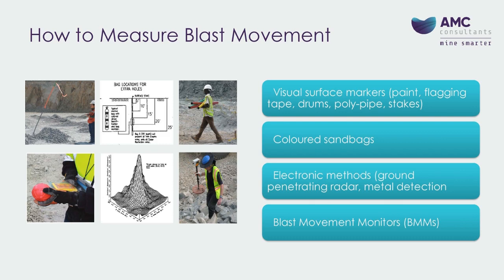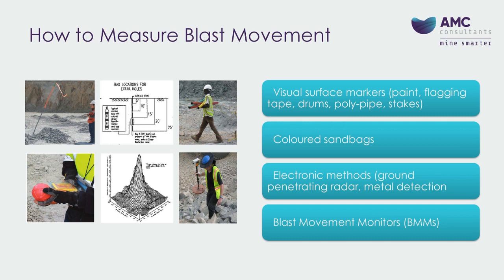However, they do come with a number of significant limitations, and these are often poor recovery of the markers, usually in the range of 20 to 30% recovery. And what they fail to do is measure the subsurface movement. So they don't measure what's actually going on below the muck pile.